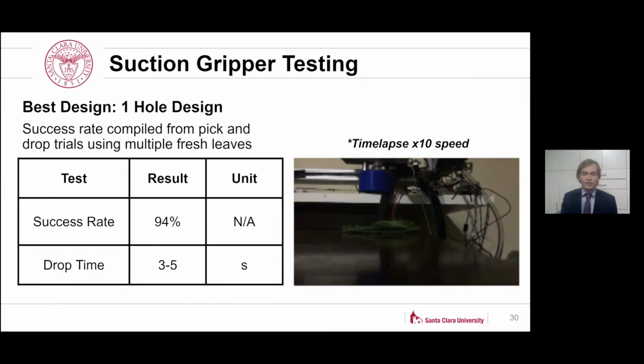Next would be the observation of drop time after the pump shut off. So other tests were run in order to see how long the leaf would stay on the gripper after the pump was turned off, and we called this parameter drop time. The release times varied from about 3 to 5 seconds, depending on the weight of the leaf. And this is a further area to look at performance-wise in order to mitigate this problem, because it takes up a lot of our cycle time, and we plan on adding a pressure release valve if work continued on this project in the future in order to cut down this parameter completely.